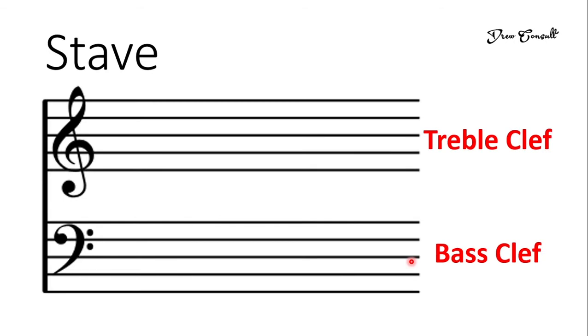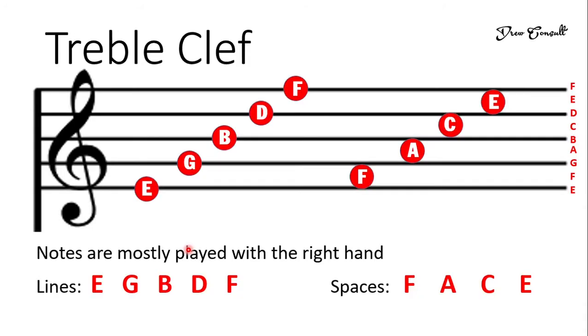Let's look at the staff. The staff is where music notes are arranged. I'm sure some of you are familiar with something like this. You've seen it somewhere. The music notes are mostly arranged in this, and we have one on top and one on bottom. The one on top is called the treble clef, and that is indicated by the symbol we can see over here. The one at the bottom, or the one beneath, is called the bass clef, and you can see the bass clef symbol right here. That shows that this is a bass clef. We'll take a deep dive into this.